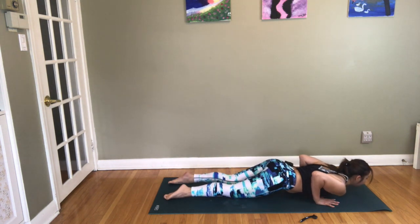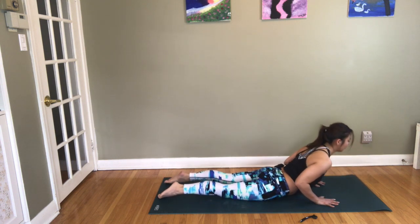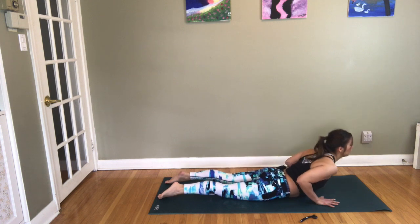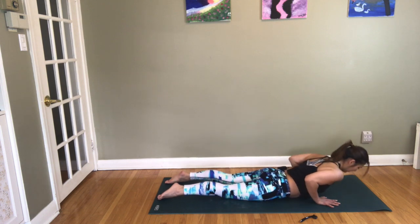And slowly lower yourself on the mat. Inhale and reach your chest up into baby cobra. Exhale. Push yourself up just a little bit more, but make sure that your lower back muscles are working and you are not putting a lot of weight on your hands.